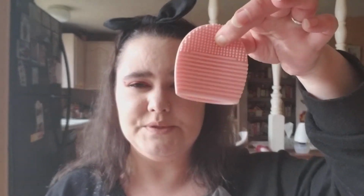And I started doing that not because I'm a hoarder of makeup brushes. It was just that I was so lazy in washing my brushes. So I wanted to have a lot of them so I didn't have to clean them every day or every other day. So I clean them once a week, and I'm going to put out a video on how I clean them because I use stuff that you probably have in your house. It'll save you money and it'll save you time. So this is one of the keys, the Melody Susie egg cleaner. But I'm going to demo all that for you tomorrow.